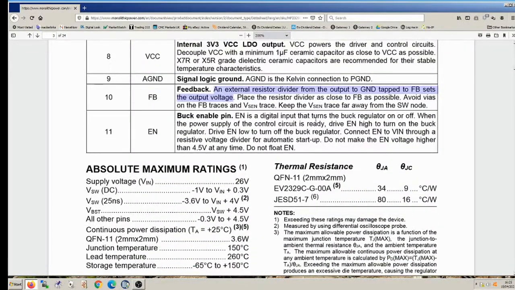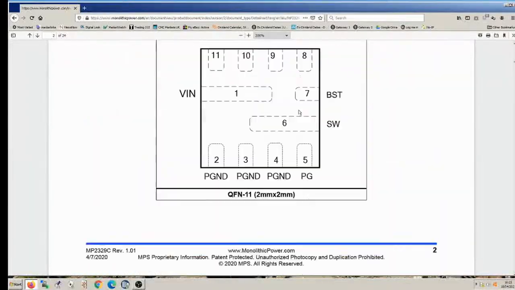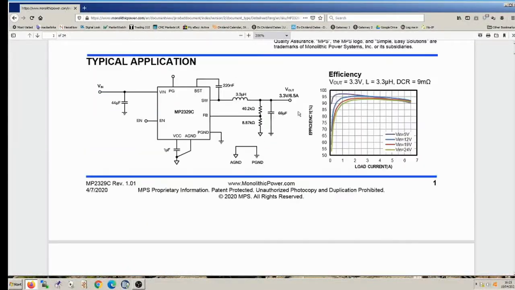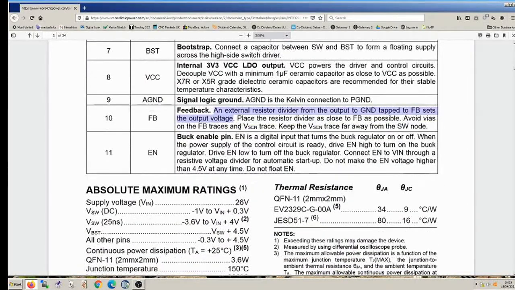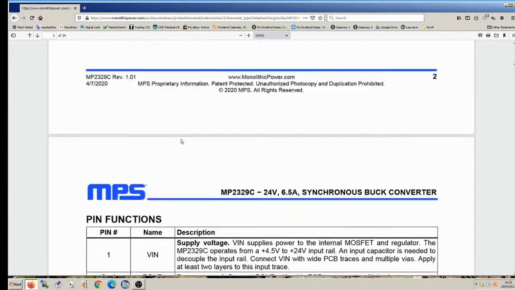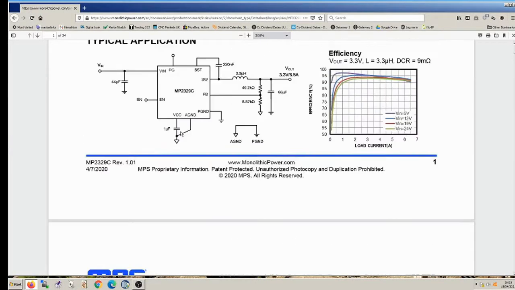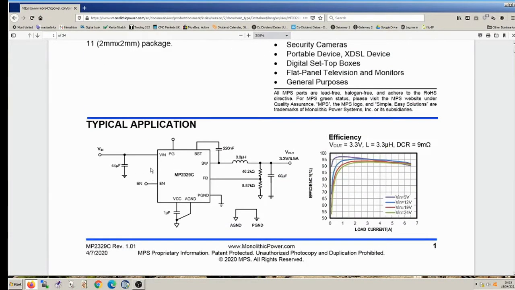And that's really it. Enable pin. I think it's probably just permanently enabled. That just tells you it goes to ground or something to switch it on. Enable pin turns it on or off. Enable is high to turn it on and low to turn it off. Well, we know ours is running, so that must be high. It can't be anything else. It is working.